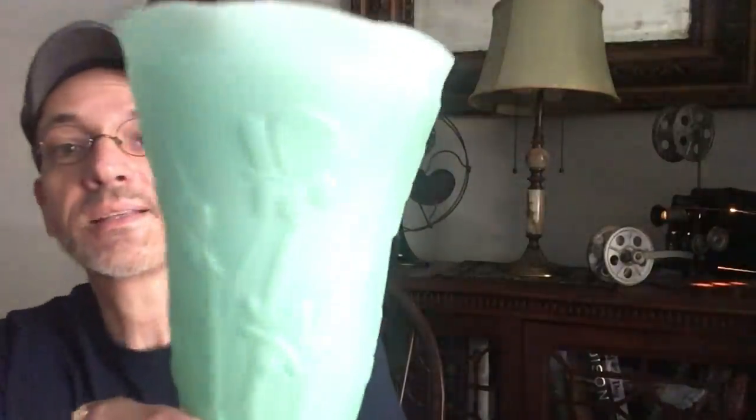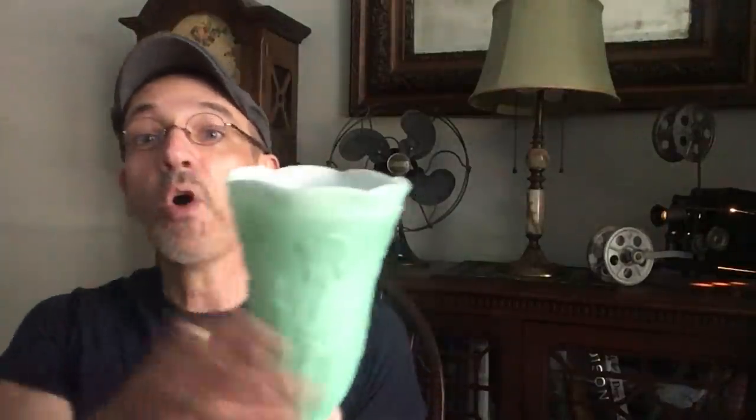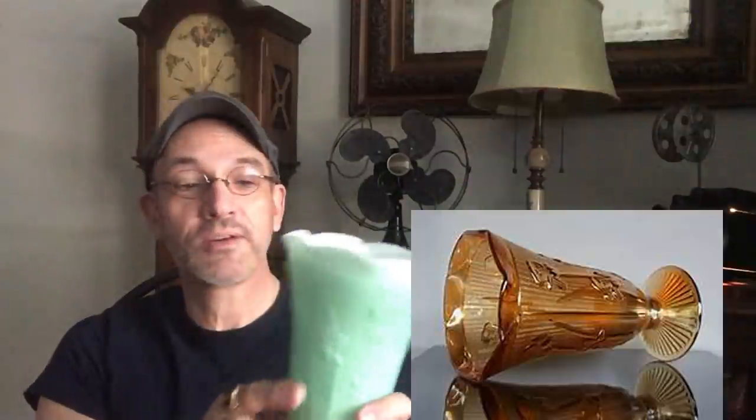There was an enormously popular pattern made by Jeanette called Herringbone. Collectors refer to it as Iris and Herringbone, but I think, well, that's because it has irises on it and a herringbone pattern. But I think when it was made, did I say Jeanette? I'll have to edit this. Jeanette referred to it as a herringbone. You always see these in that flashed on iridescent marigold, you know, that was so popular in the 30s.